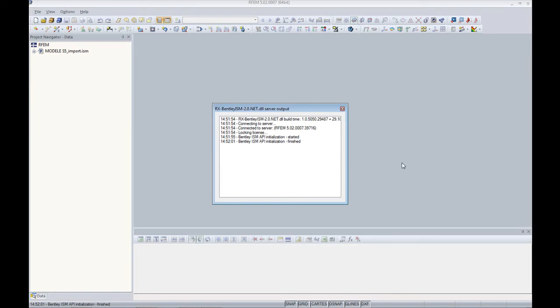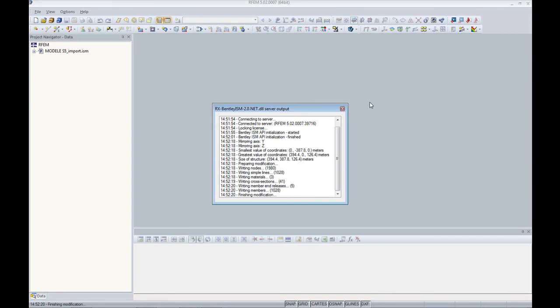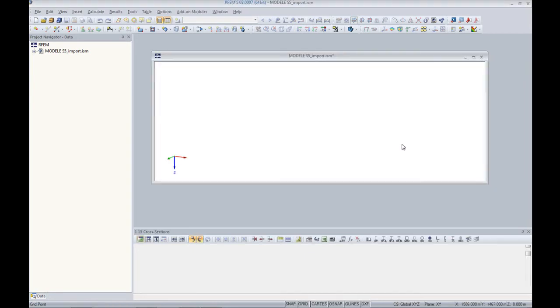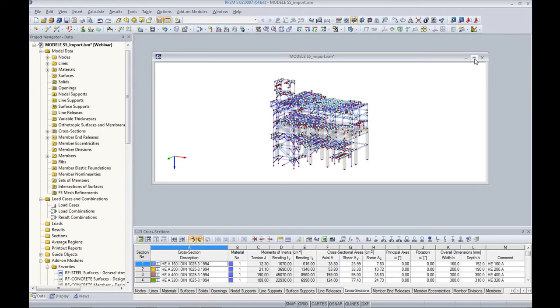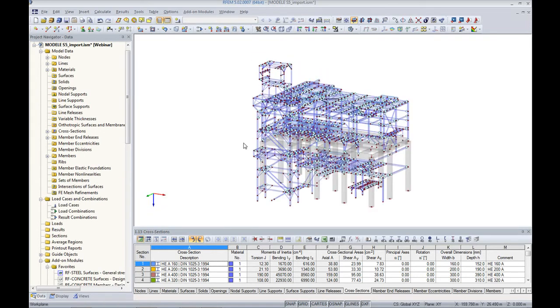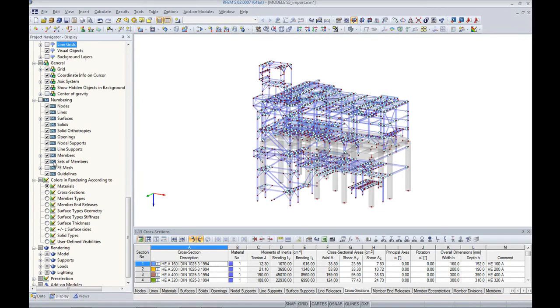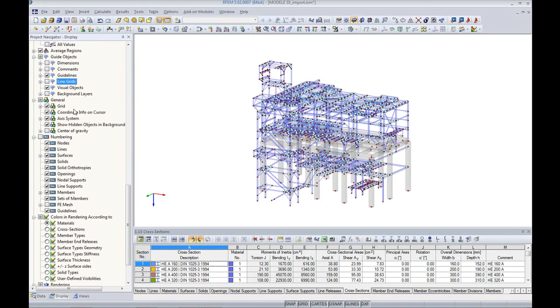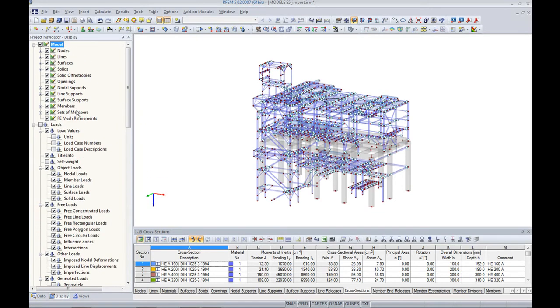After the import process, the model is displayed in RFEM. In RFEM, I can check the cross-sections and the materials. In the display navigator, I can hide or show different settings.